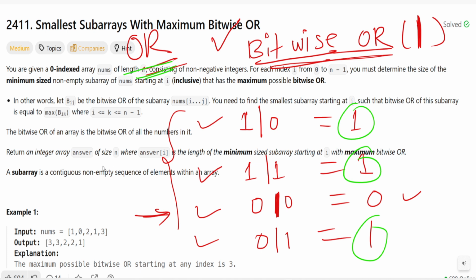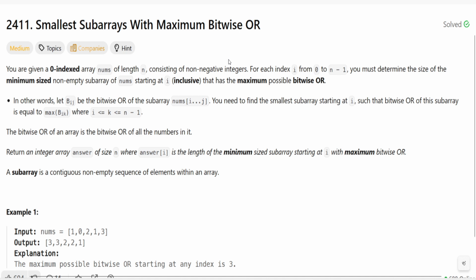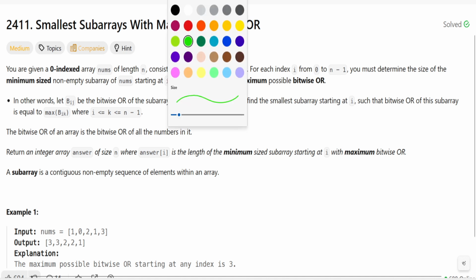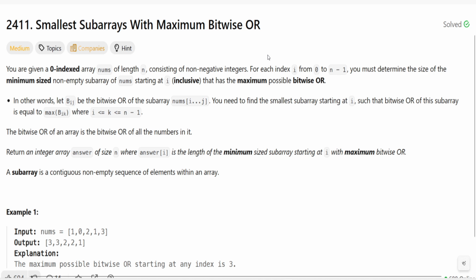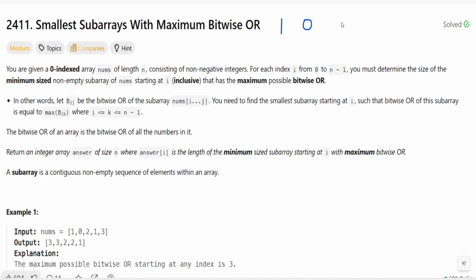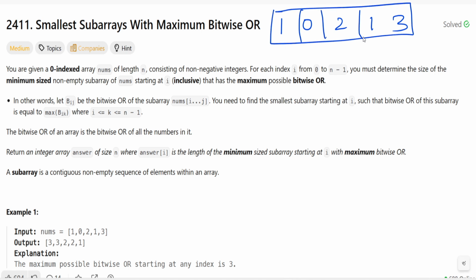Let's try to understand through the example that we have given here. Okay, let me clean it. Very first, what we have given is 1, 0, 2, 1 and 3. This is the example. We'll go through the indices 0, 1, 2, 3 and 4.